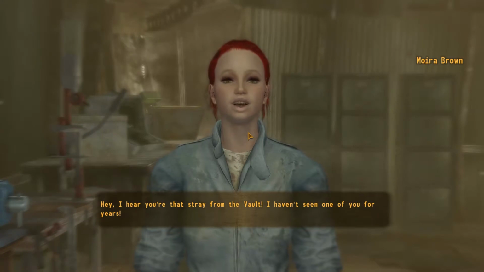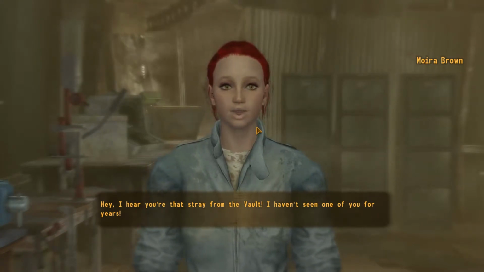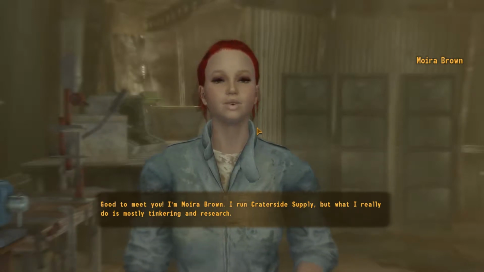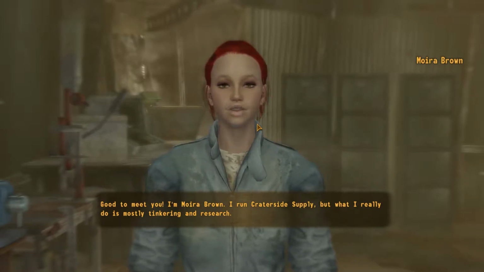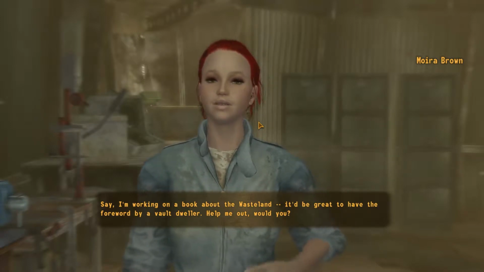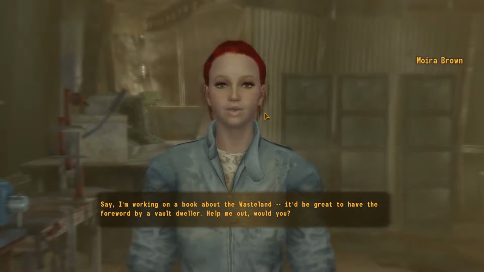Hey, I hear you're that stray from the vault. I haven't seen one of you for years. Good to meet you. I'm Moira Brown. I run Craterside Supply. But what I really do is mostly tinkering and research. Say, I'm working on a book about the wasteland. It'd be great to have the foreword by a vault dweller. Help me out, would you?